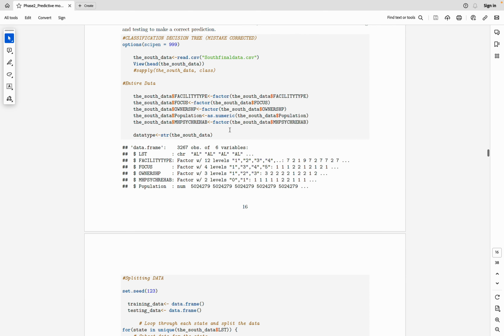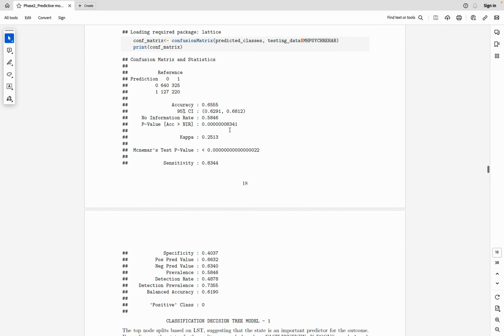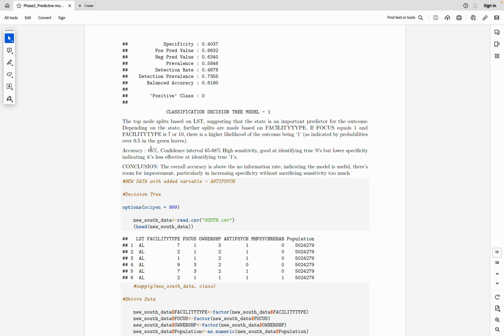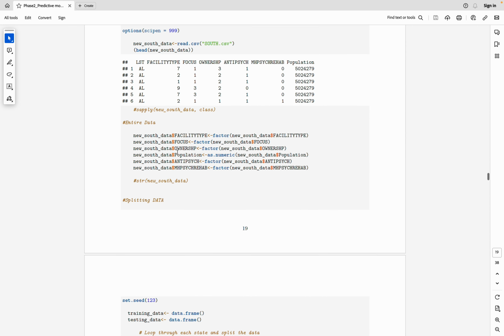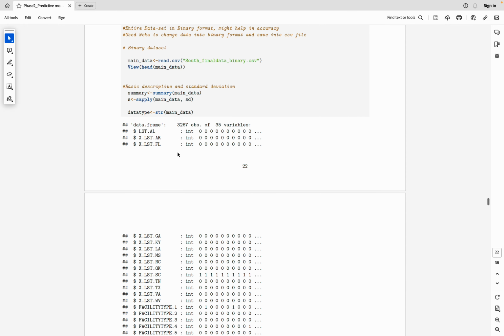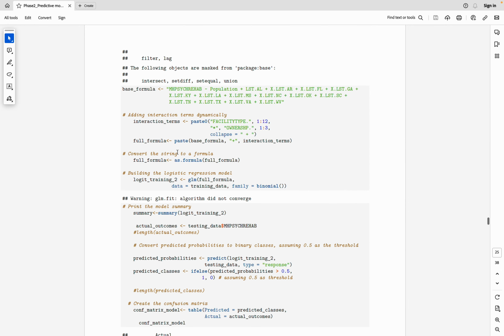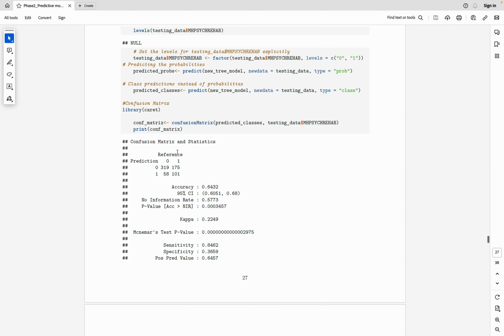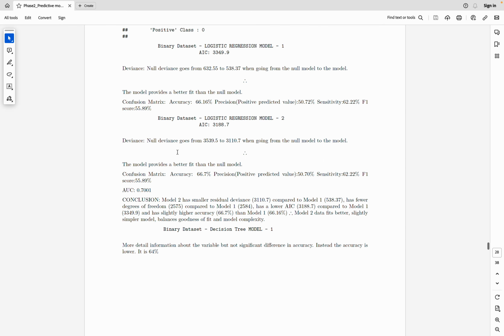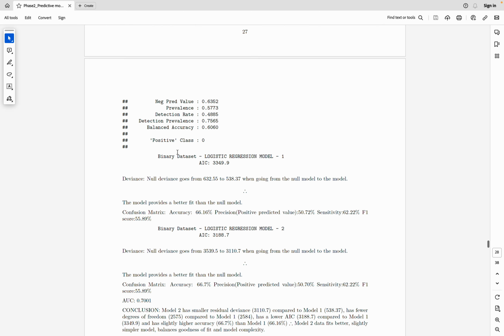I went on to do the decision trees. I did 3 decision trees and they gave me almost the same accuracy every time. It lay around 65%, which is very similar to the other 2 decision trees.